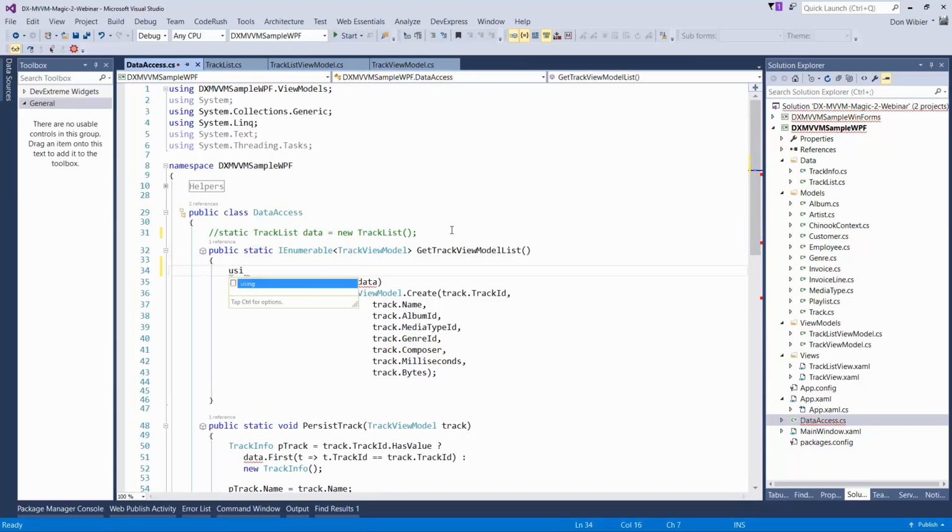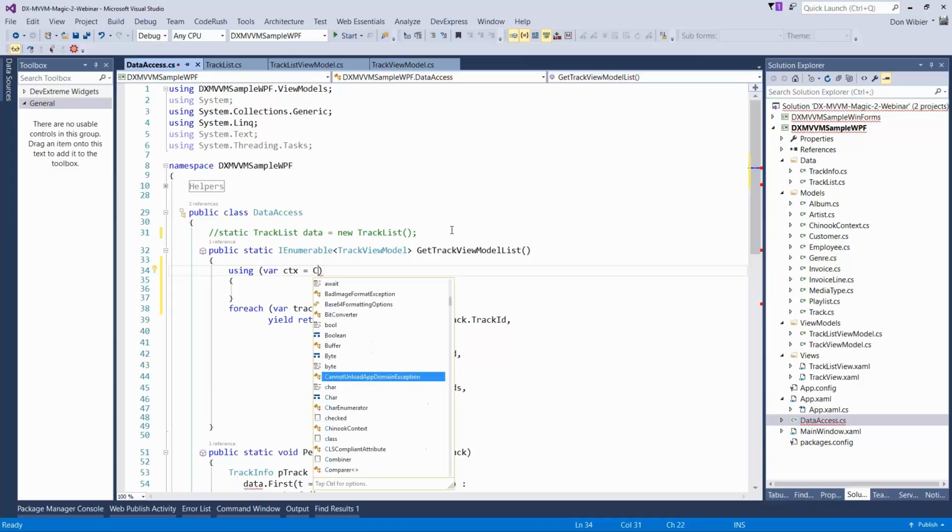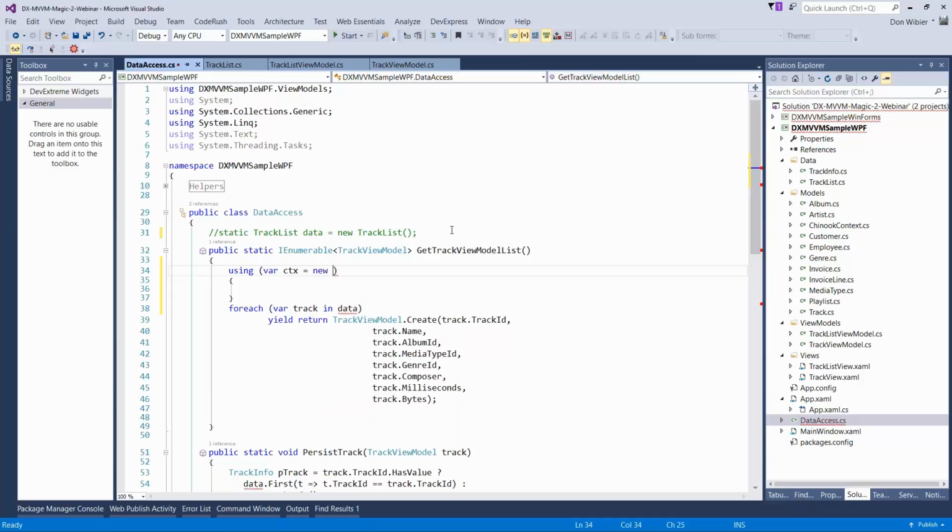I can now just do something like initialize a new Chinook context here.